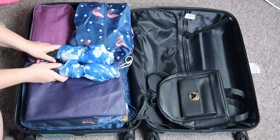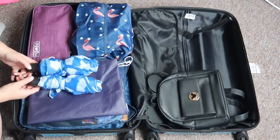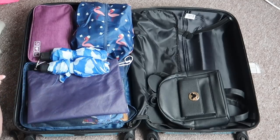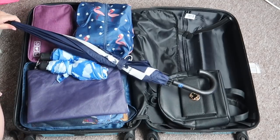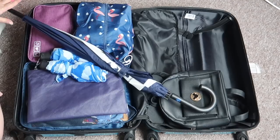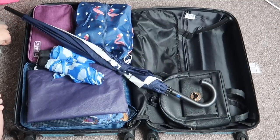Next I have umbrellas. I replaced my cloud umbrella and actually got two so that Becky and I can take pictures with matching brollies, which is really cute. I'm also going to bring this big umbrella from Tokyo Disney because it's very sturdy — it doesn't go inside out if it's windy — and looking at the forecast I think it's going to be quite rainy. So I'll bring the cute cloud ones for pictures but the more hardcore Tokyo Disney brolly in case the rain is really bad.